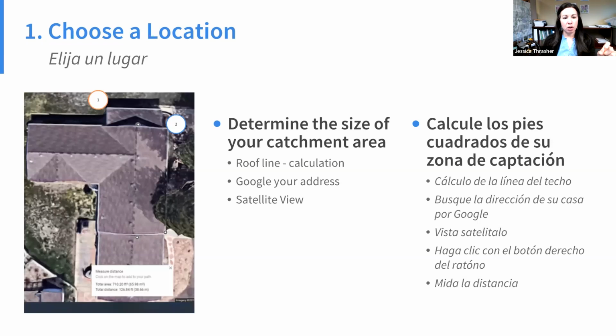As you can see here, this was the top of my house before I did a lot of different landscaping. When I looked at this, I had originally been thinking I would put my rain barrel in the number 1 spot because it was close to my garden. I thought it was perfect. But then I looked at this overhead shot and I saw that's a really small roof line. And then I noticed that in the number 2 area, there was this entire roof line here.